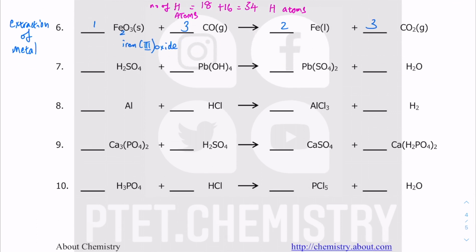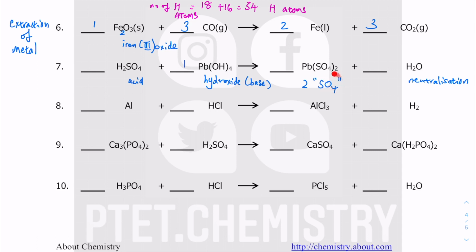Okay. Question 7, so this is sulfuric acid and this is hydroxide. Anything that contains hydroxide is going to be a base, and sulfuric acid is an acid. So this is your classic neutralization, or what we say acid-base neutralization reaction to give you a salt and water. There's 4 hydroxide. If I just look at this, one of these will give you 4 hydroxide. There's 2 sulfate units there, 2 of the SO4 2-.